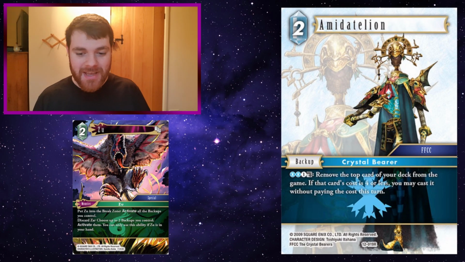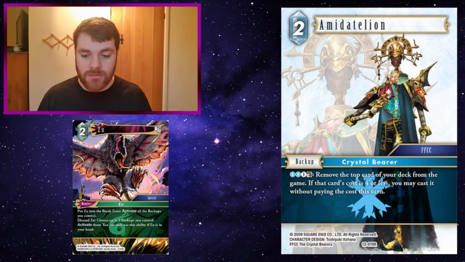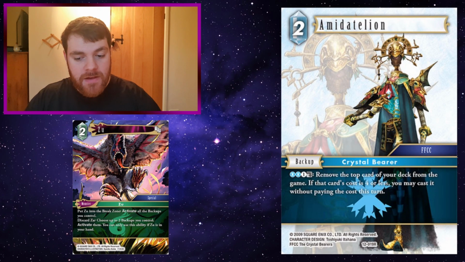Amitelian. I think I said that right. So 2 ice and a colourless dull. Remove the top card of your deck from the game. If the card's cost is 4 CP or less, you may cast it without paying the cost this turn. So you can use it on your opponent's turn as well, which is pretty cool.